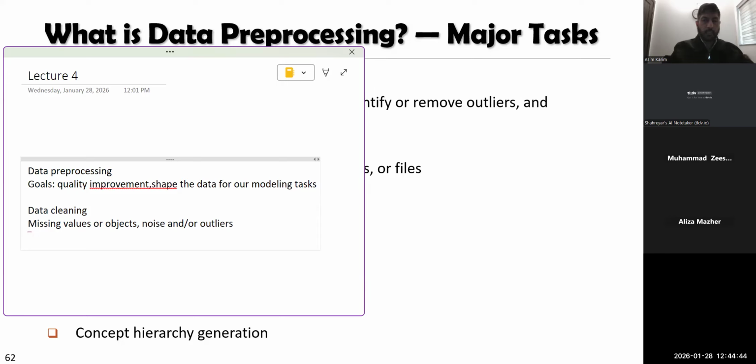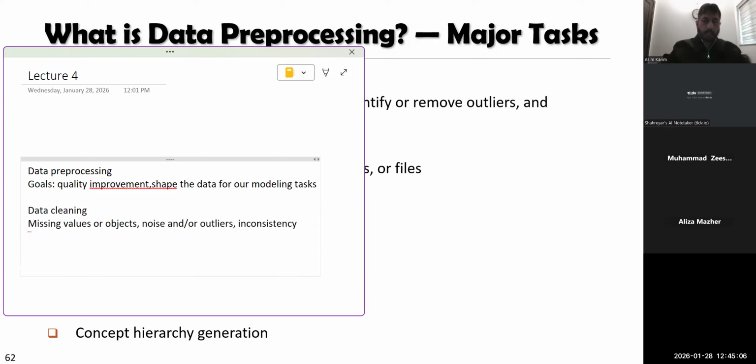Noise can be introduced for various reasons. Human as well as technological errors can introduce noise into the data. And then in general, inconsistency as well. All of these issues fall under data cleaning. Resolving these issues is called data cleaning.